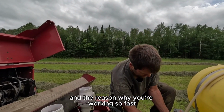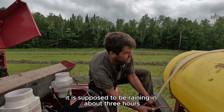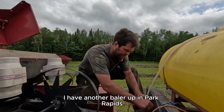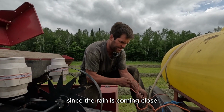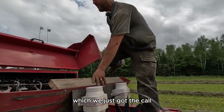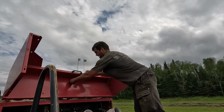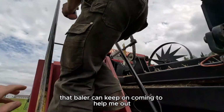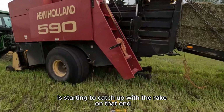Right. And the reason you're working so fast is because you're concerned it's going to rain again before you can bale, right? It is supposed to be raining in about 3 hours right now. I just got a call. I have another baler up in Park Rapids, about 25 or 30 miles away, baling. Since the rain is coming close and we're struggling with moisture, I got another baler coming down here, which we just got the call that they just blew a belt out on the motor. So thankfully my dad was willing to take off and go put a new belt on that tractor. Hopefully that baler can keep on coming to help me out, because the other baler I think is starting to catch up with the rake on that end.